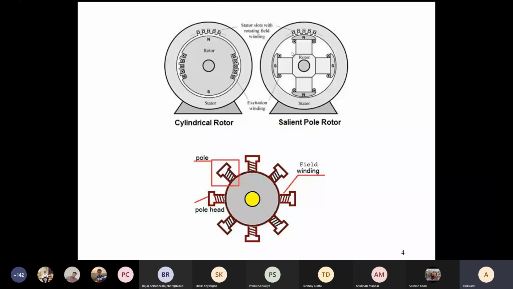Sir, yesterday you had told that for more than two poles we take more than one magnet. That was just for telling, but in actual practice, this is implemented this way. This is North Pole, South Pole, North Pole, South Pole, and in the below diagram you see there are even 8 poles, and you see there are windings. This is called the field winding because the polarity is created by a separate supply.